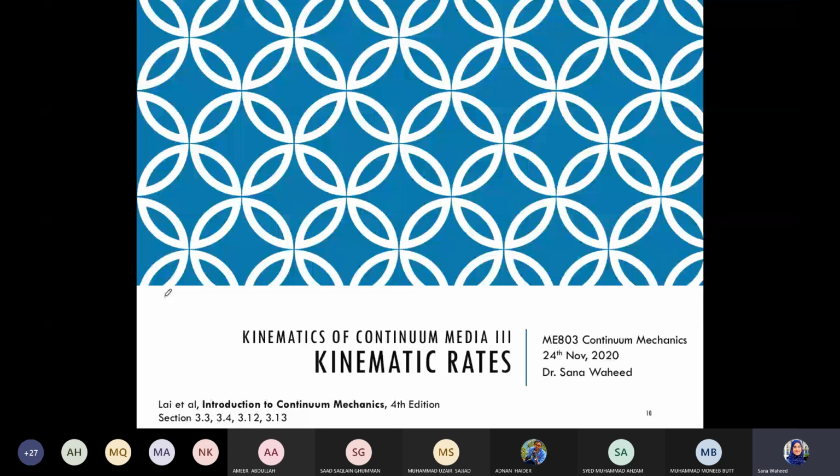So now what we're looking at is actually del by del t. And as we discussed last time, of course, we are interested in changes with respect to space and with respect to time, but these two things also feature in two different fields, with a heavier focus on each. Spatial gradients are more important in solid mechanics, whereas time gradients are more important in fluid mechanics. So that's what we're going to start off with.